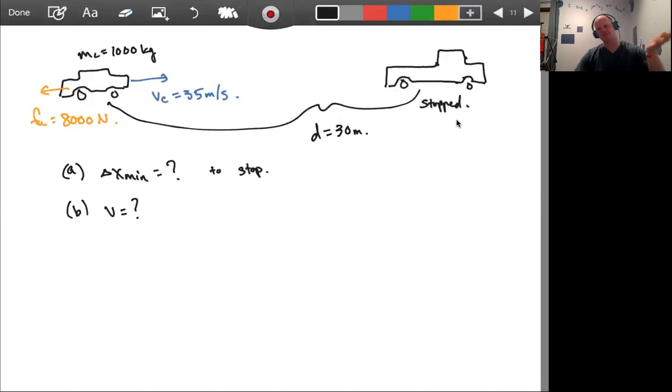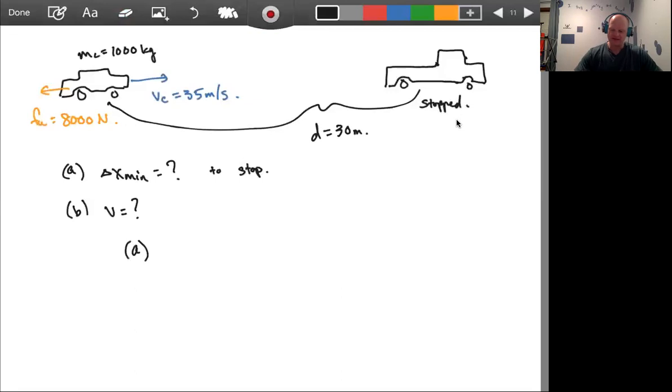Now in this problem, this has a constant acceleration because the only force is this friction force, which we're told is a constant force, which means it's going to have a constant acceleration. That means we could find the constant acceleration and use it in our third kinematic equation to find the minimum distance. We could do that, but we're not going to, because we have a new toy. That new toy is our conservation of energy. So let's use it.